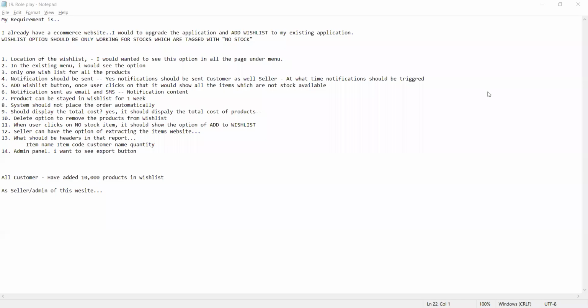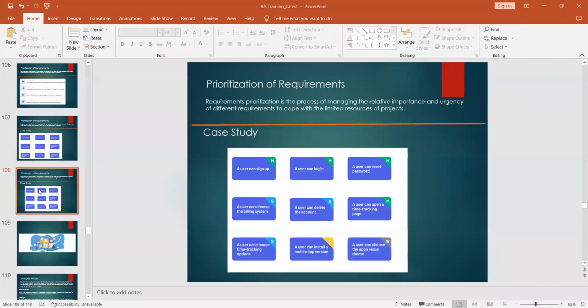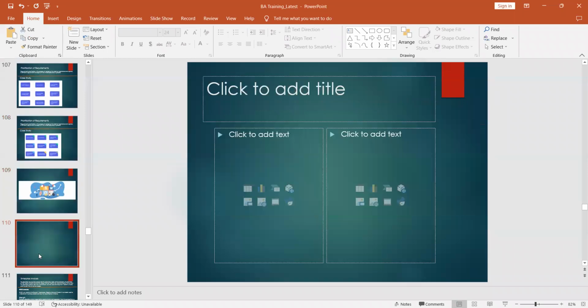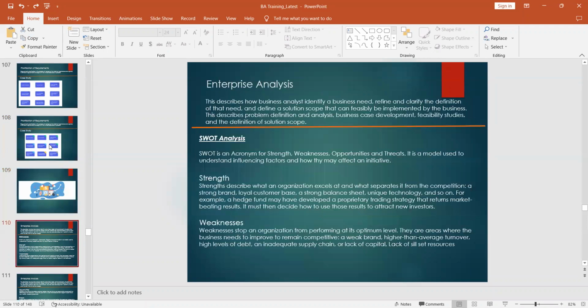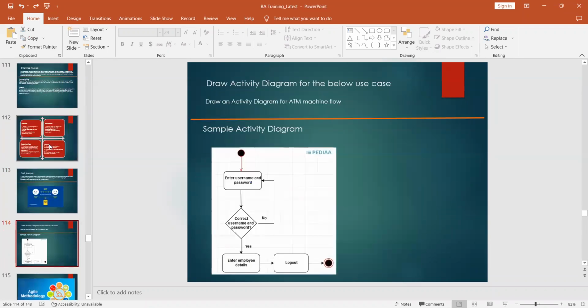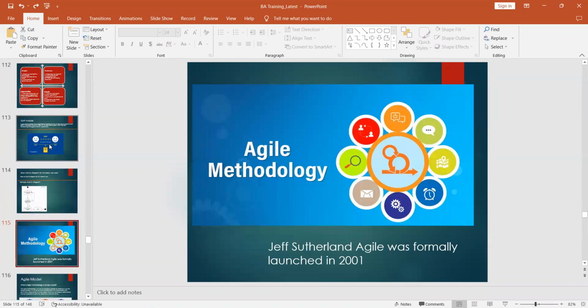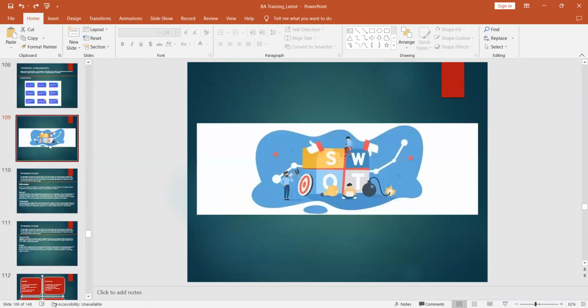So what case studies are you on? Still working on the BRD. Okay, me too. Tomorrow we'll look at the SWOT analysis. We'll also go through some case studies if anyone has completed them. I saw one individual has completed one, so we'll go through that case study, and we'll see if anyone else has completed any.